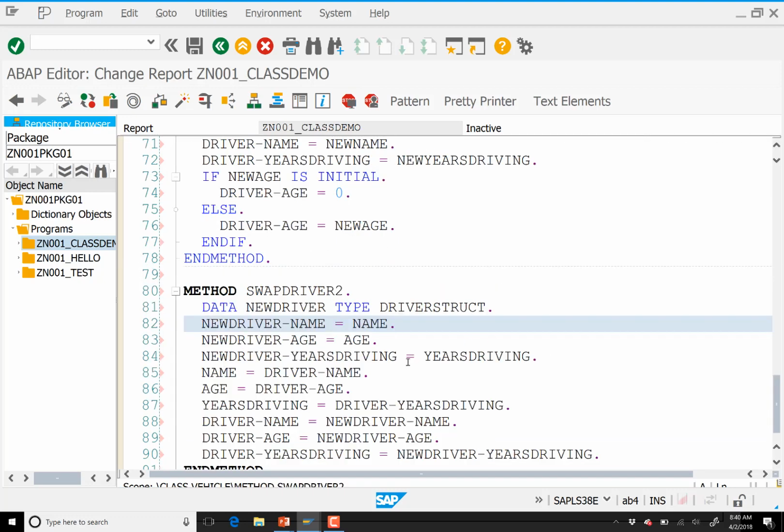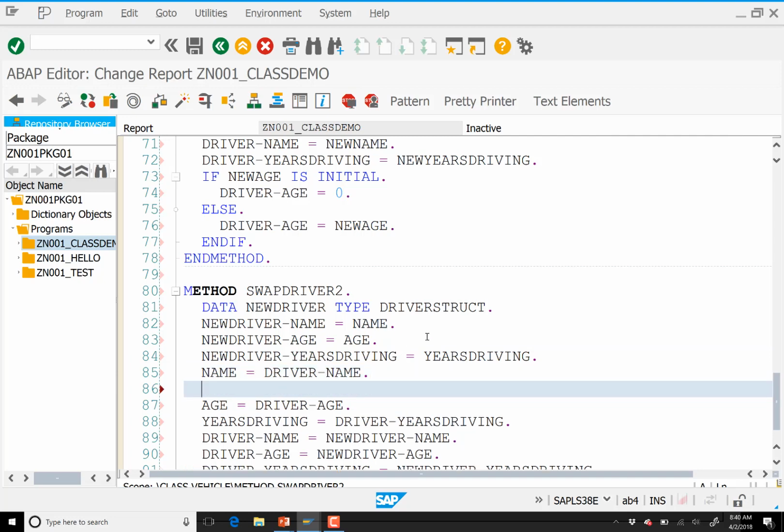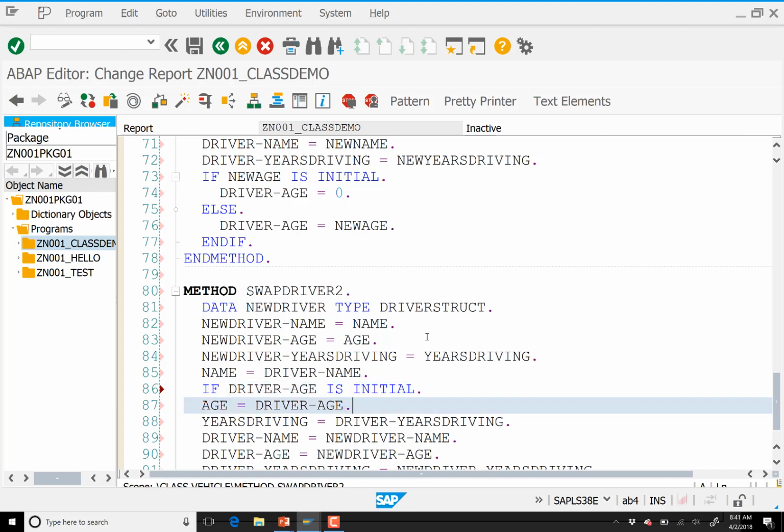And so we could come back here and say, when we go to set the age to that of the new driver, we could do if driver dash age is initial, then age equals zero.